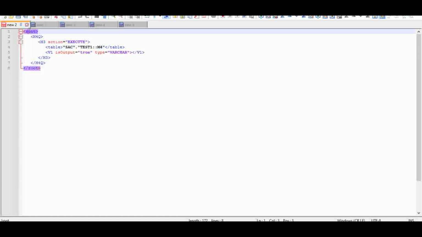The same way, I created the root and gave it any name, M4Q. My view name, you can give anything, I will give M4 execute, and this also I will give M4.